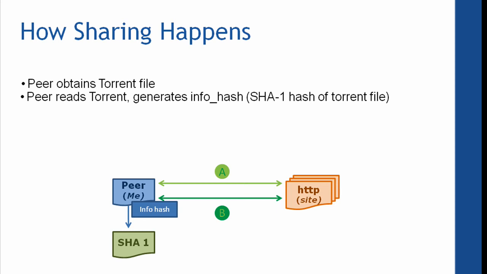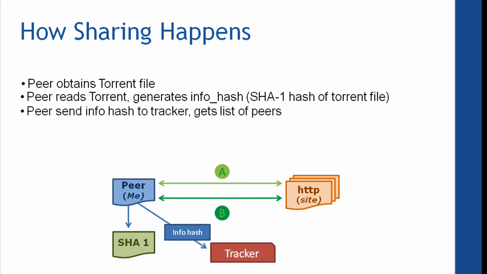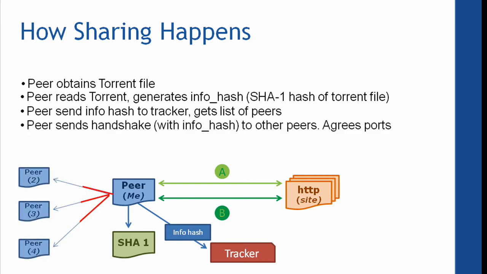And this is an important piece because this is used then to validate any piece of information I get in from clients, just to make sure it's part of the file I want to download. So the peer then sends the info hash to a tracker, and then it gets a list of peers. So I will contact piratebay.org again, and I will request a list of peers, or a list of clients out there that have the video or have the media file that I want to download. And then I will set up a connection to all the different peers out there that have this file that I want to download. And then we agree ports, and this is where all these random ports kick in. And then we start exchanging data.